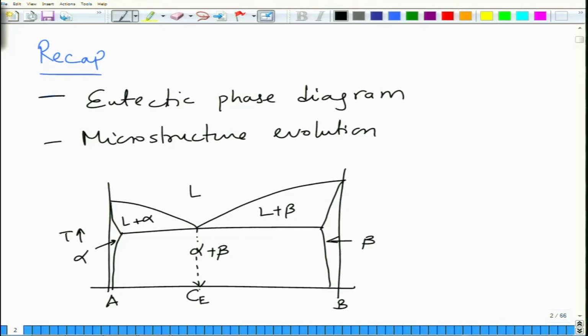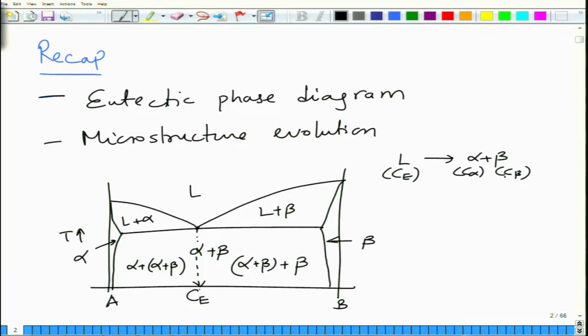So this is CE, the eutectic composition. For the eutectic composition, liquid directly transforms into this eutectic mixture; it goes through an invariant reaction. So liquid goes to alpha and beta solid phases. This is of composition CE, and then you have C alpha and C beta, the compositions of the alpha and beta phases, which are given by these points. As you come down in temperature, the C alpha and C beta go along the solvus lines.